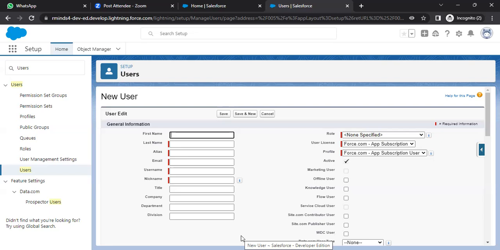The mail says that my user has been created. I'll show you how to verify that, but before that I'm creating another user, a manager user. I just want to show you that this user license dropdown will not show the Salesforce license, because that is all completed. Manager user. I'm putting generic names, but you can put whatever you want.